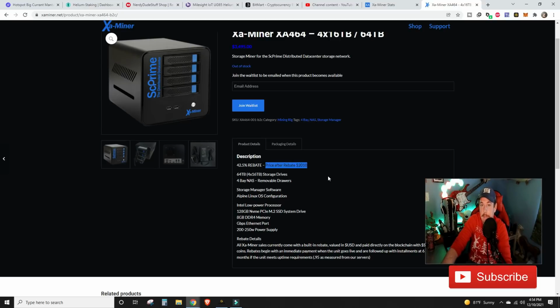And you get that back as the SCP token to your miner over, I believe it's a year. So they don't just necessarily drop it right onto you. You get that over the course of a year, which is also excellent because you earn back SCP token. That price of that is going to increase, and you can also use that as collateral towards the mining, which of course we'll talk more about that in the longer run as we set up the device tomorrow.